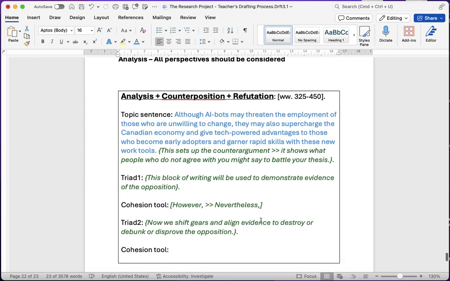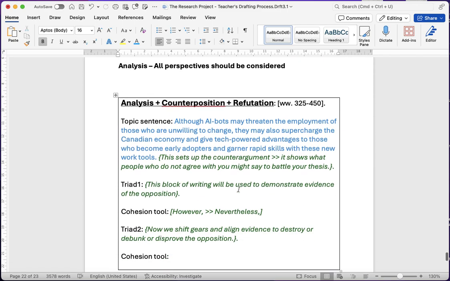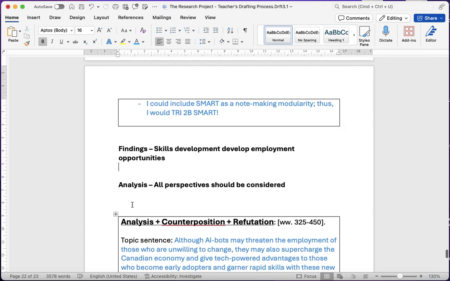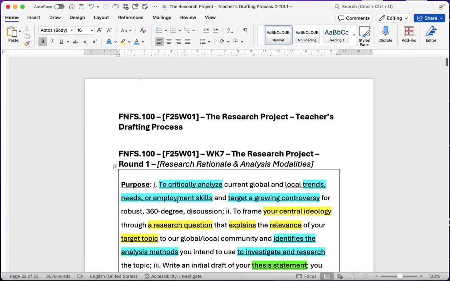And then you can see that I've set the next titles, right? So findings, I'll write a paragraph on skills development, what I found through my reading and whatnot. And then the analysis is that well-rounded 360-degree perspective. And you notice again, I've done some of the initial work. So I've copied and pasted my initial thinking and my initial work into this box. This will be my idea box, and then I'll do the drafting, and you'll see the video for that tomorrow. Okay, so let's go all the way back up to the very top of our document.